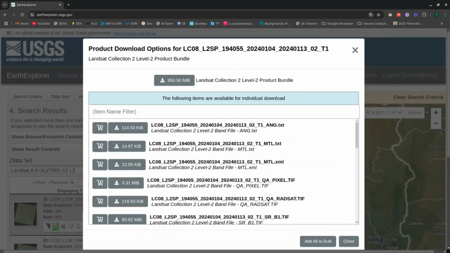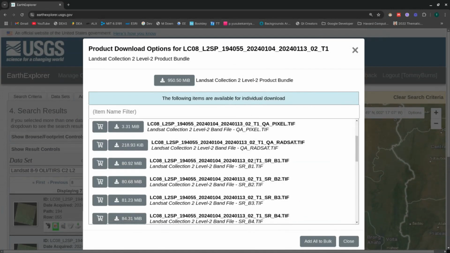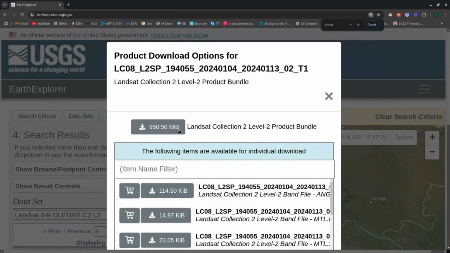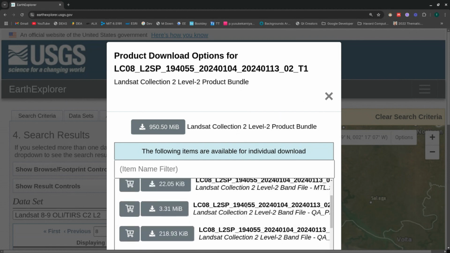You see that it contains some bands. I can see B1 here, band 2, band 3, band 4, and all of them. So you just click on this button that usually contains the size of the file. When you click on it, it will download it for you. It's usually in a zip file, so extract it, and then you can select bands 1 to 7. I think those are the ones I'm using, and then you can follow along with this tutorial.